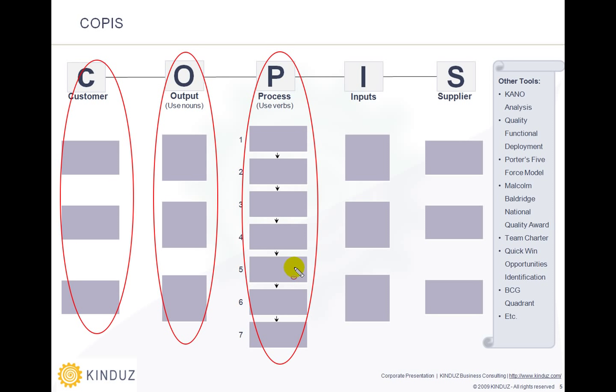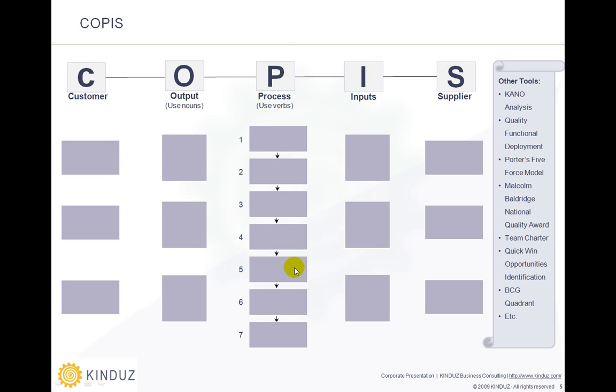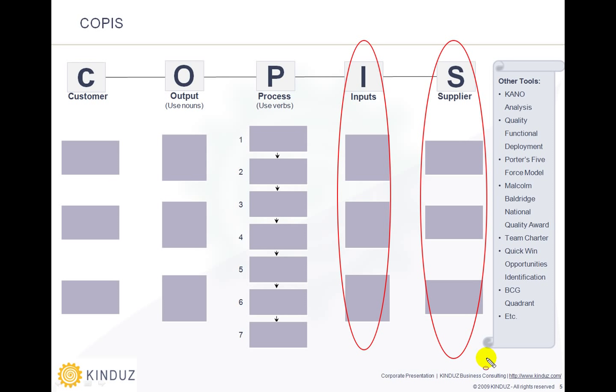So once you identify the customer, the outputs and the process involved, then you identify what the inputs are. So the inputs could be, for paper development, water, it could be certain chemicals that soften the wood, it could be wood itself, it could be, if you are using recycled paper, then you use used paper. So you identify all these inputs, and then you also identify who the suppliers of these inputs are. Because if your suppliers don't support you, there's no way you're going to be successful making the improvements. So you will have to get the suppliers involved.